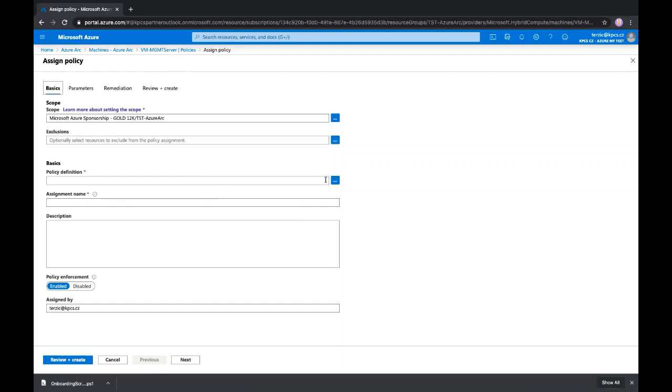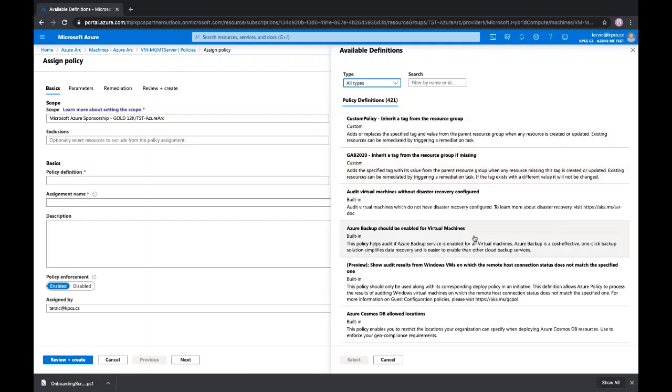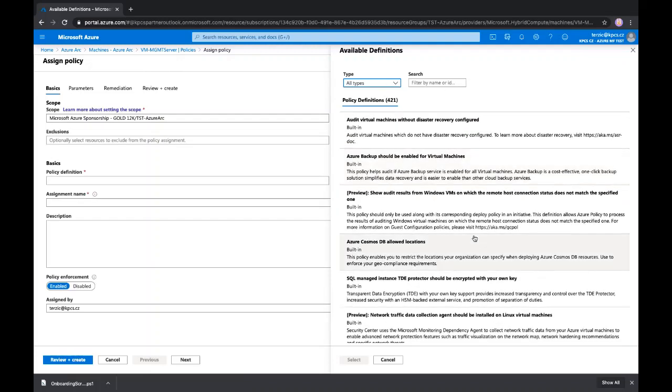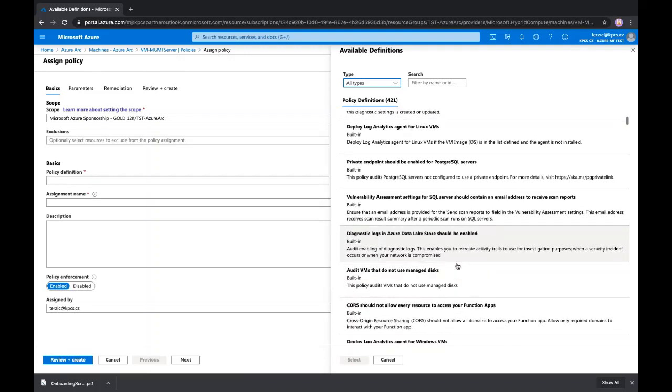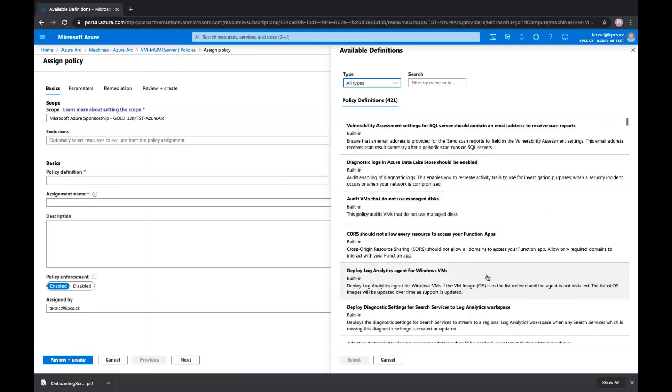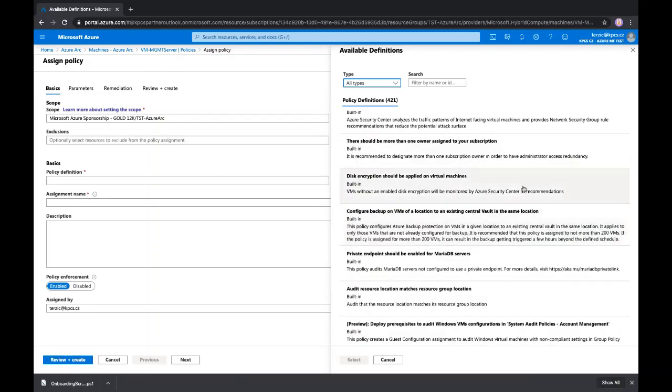And we can select from existing policy definitions. You can see here we have a bunch of policies that will work for us. Once you select the policy, you can apply it. So how about we apply some policies? All right.